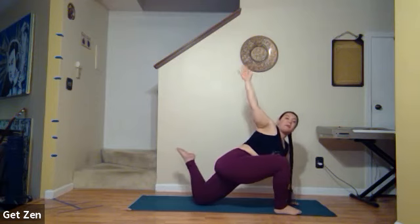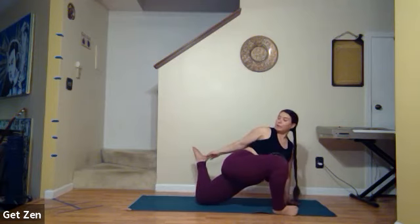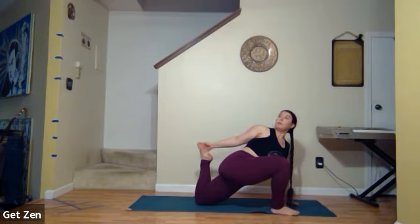From here, begin bending the back knee, reaching your head for the back foot. If you cannot quite reach that, deepen the bend in the front knee. If you got the back foot, amazing. Look over the bend, the open shoulder and breathe. One more deep breath in. Long breath out.